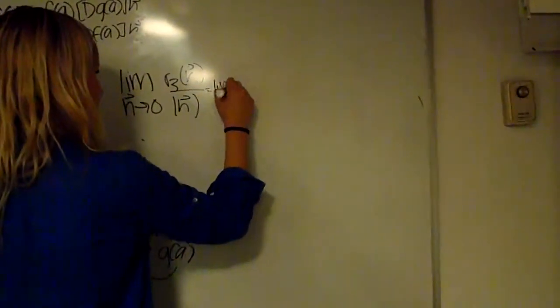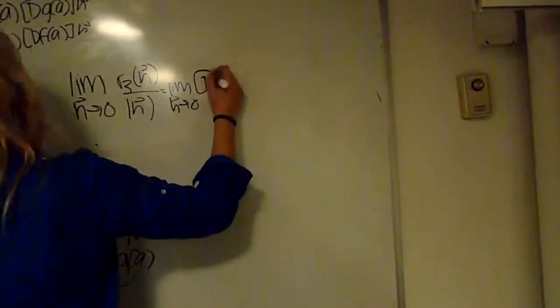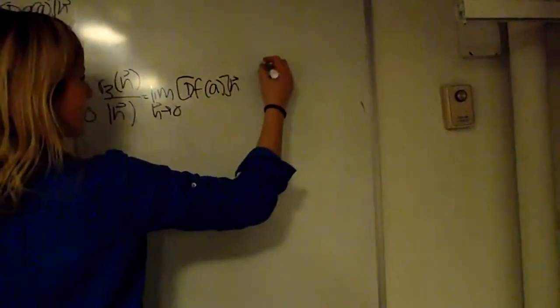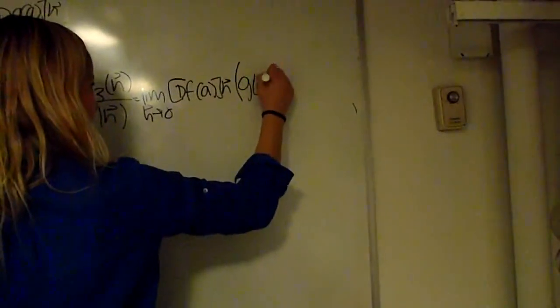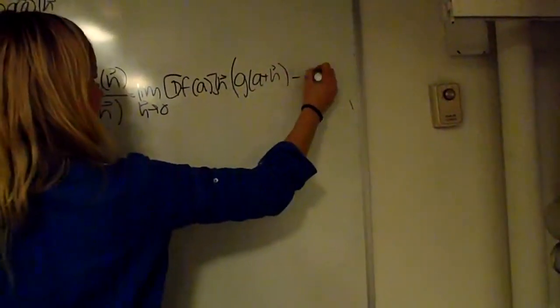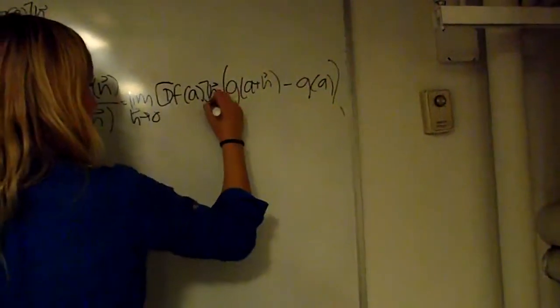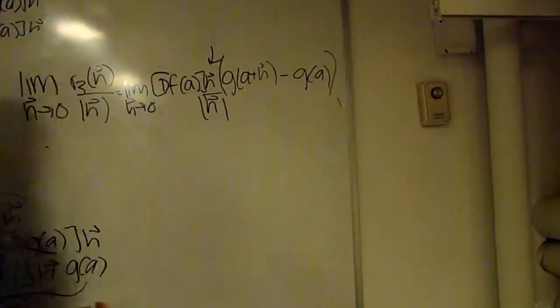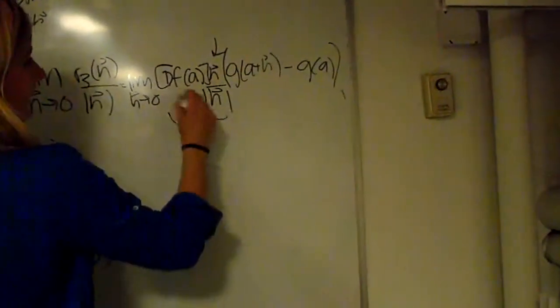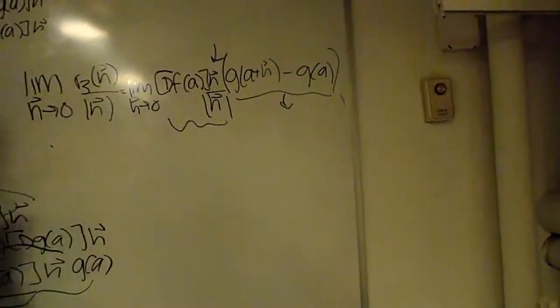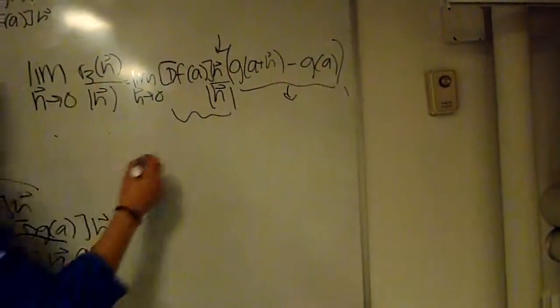In the case of our third remainder, what would happen is that we would have... so this is the unit vector, and we know that this is bounded, and we know that this function is continuous and it's differentiable. So again, due to a bounded function and a differentiable function, we know this is equal to 0.